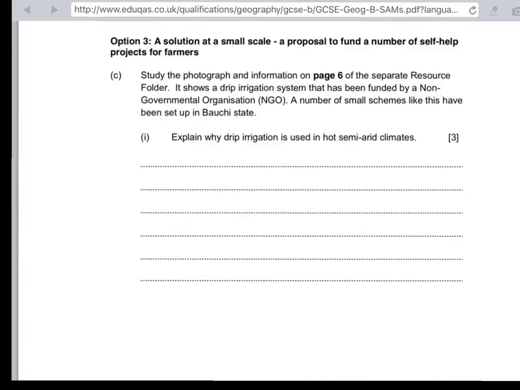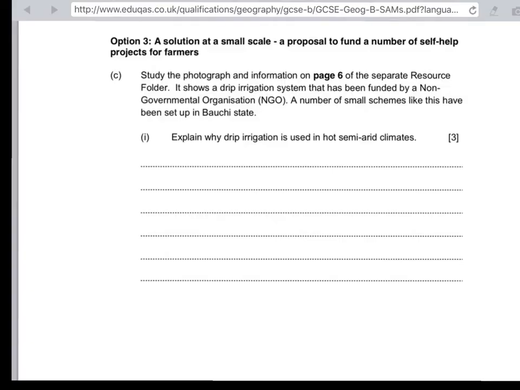You're able to grow more crops because more water is going to the crops rather than evaporating. And if you're growing more crops, what that actually means is you're going to earn more money. You're going to have more cash crops. You can sell those cash crops. That can be invested in new farm equipment, new crops, maybe drought-resistant crops. It can be invested in education. It can be invested in local projects. It can create a positive multiplier effect, so the whole area gets richer. So there's lots of long-term benefits from this.